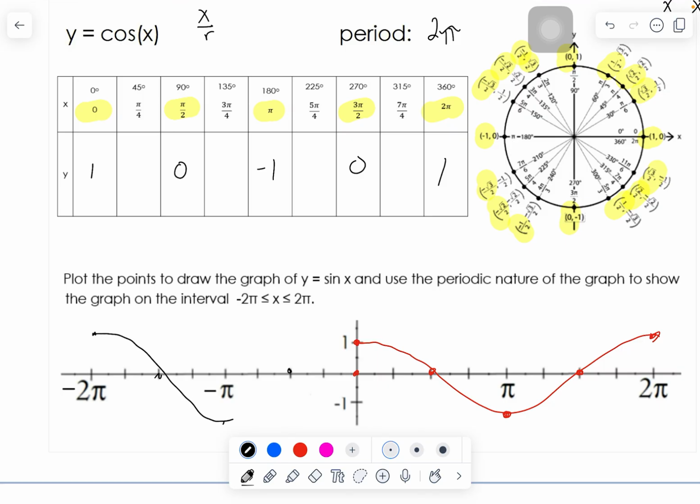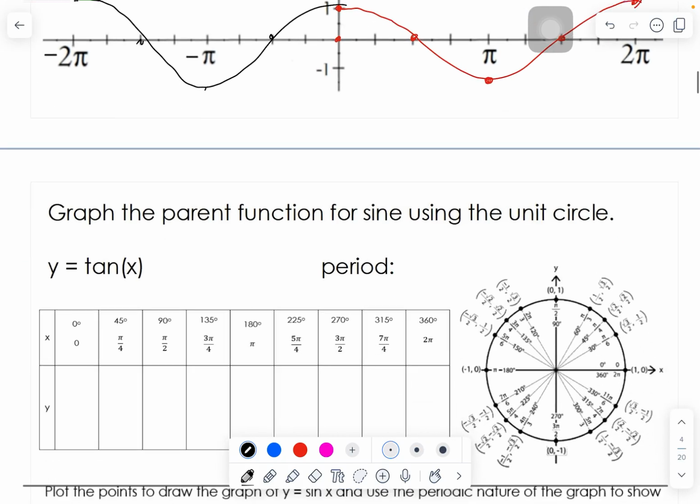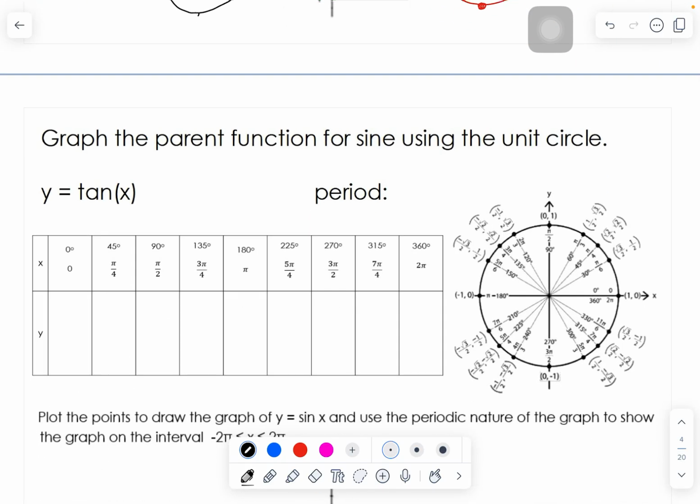I'm pretty confident that sine and cosine should be something you're pretty comfortable with. Oh, here we go, that's a typo, I missed that one. Cosine of x. Tangent, on the other hand, is the one where I think it's going to take a little bit of time to get used to. Okay. So now tangent, remember, is y over x.